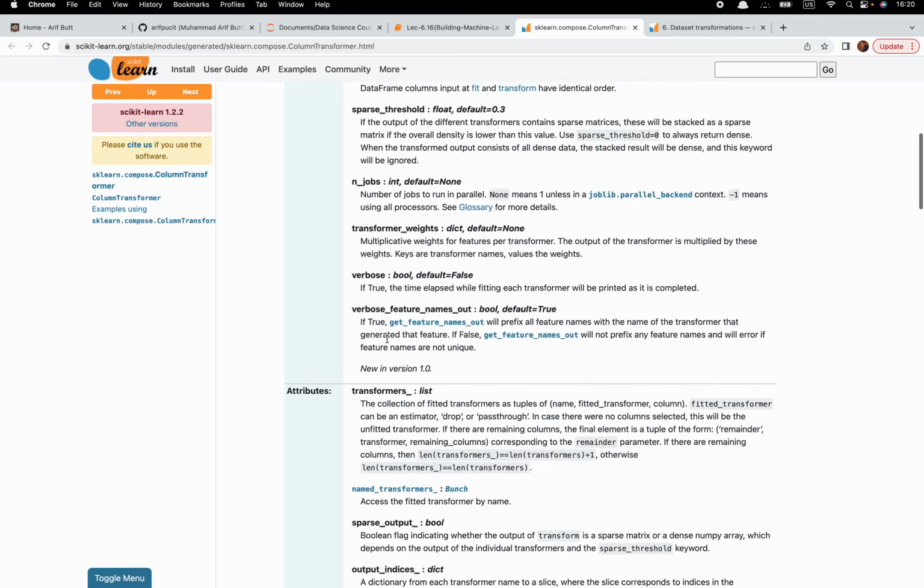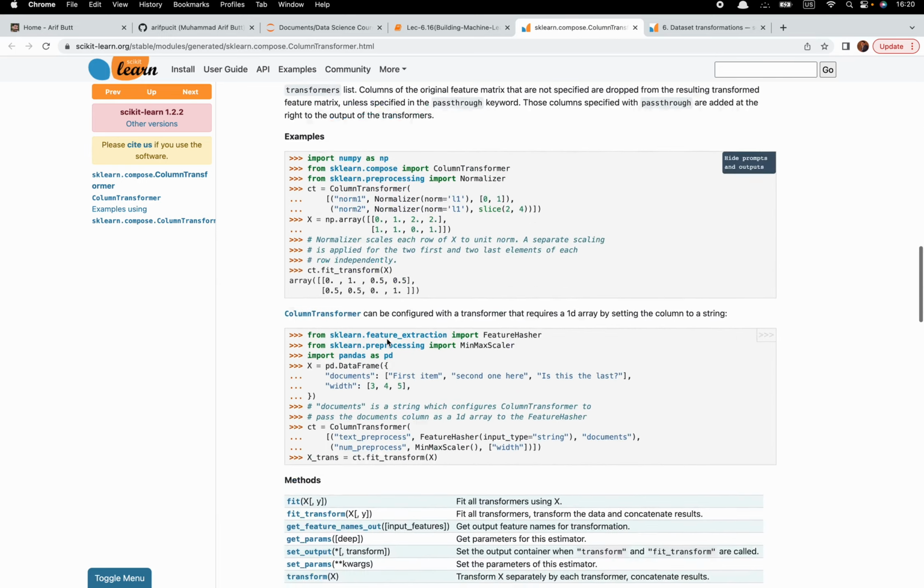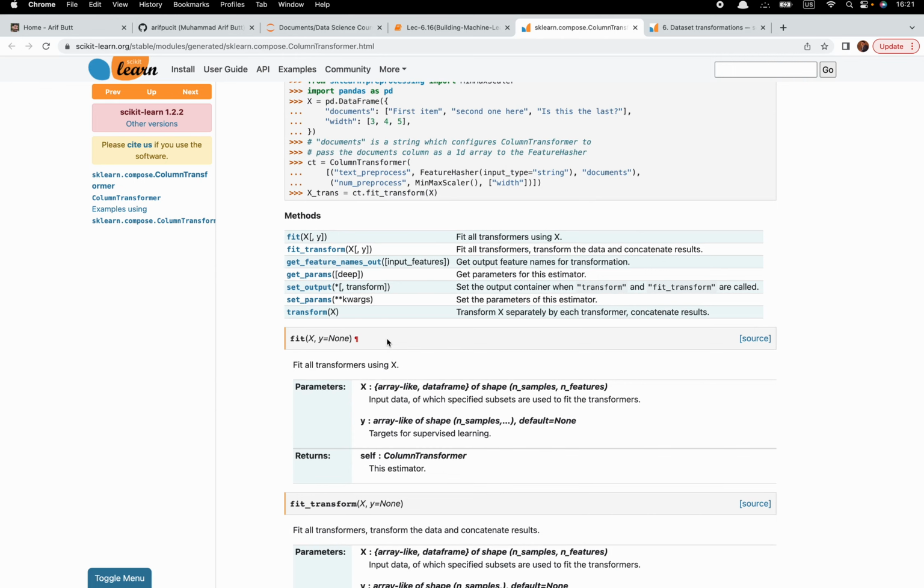Let me go down to see the methods. Okay, the fit method fits all transformers using this matrix X, and the transform method transforms X separately by each transformer and concatenates the results. Okay, soon we will see this practically.